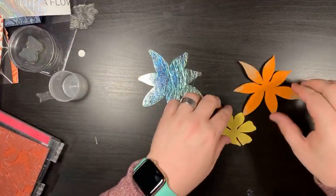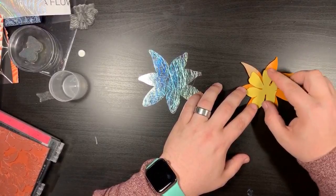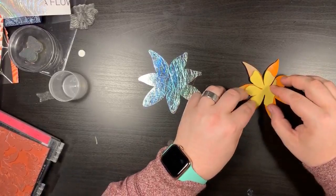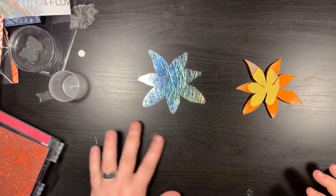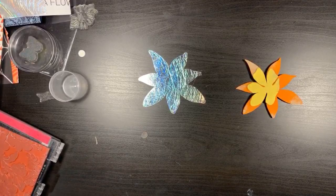But what I do is I assemble these pieces first. And don't get discouraged if on the first time you can't figure out where the pieces go. Remember, I designed these, so I know exactly how the pieces fit together. You might have to look at your sheet a couple of times. That's okay. I just remember where they go together because I designed them. So that's the only reason I know. So don't beat yourself up if you can't figure out how to do it on the first go round.